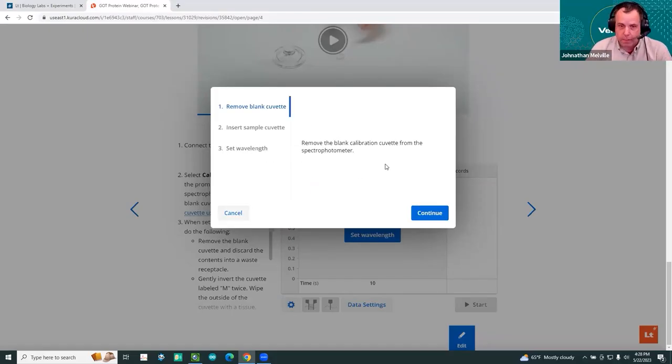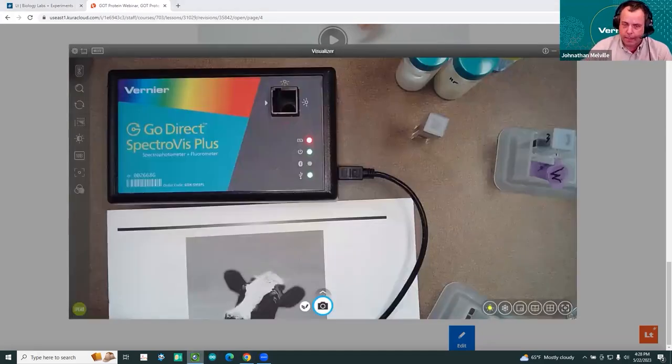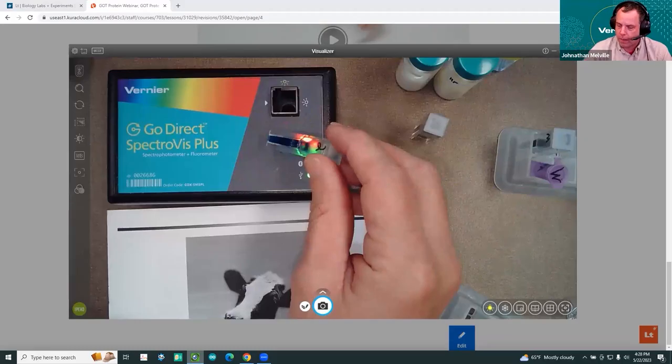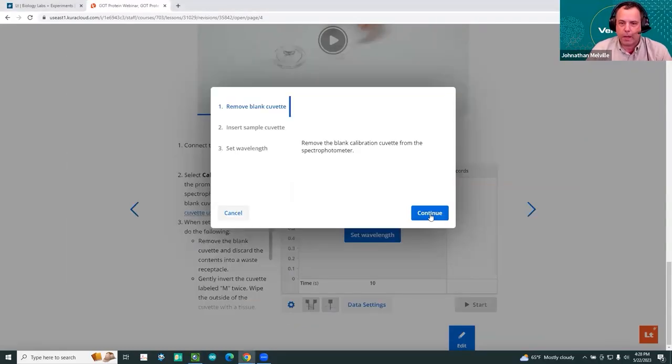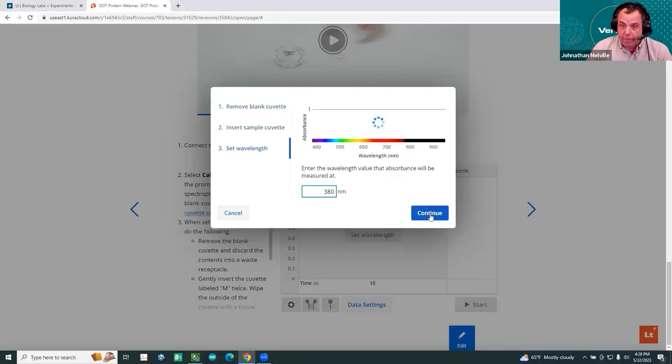Next, what's really important is I'm going to remove the cuvette and put in a sample that's been reacted with the Bradford, because we need to know what wavelength to track to create our standard. So I'm going to go back here to the spectrometer. You can see here's the sample. I'm going to put it in there. I'll go back here and then continue. I've inserted my sample, and it's going to show us a full wave spectrum, and then we'll be able to select the wavelength. So there is a full wave spectrum of that sample.